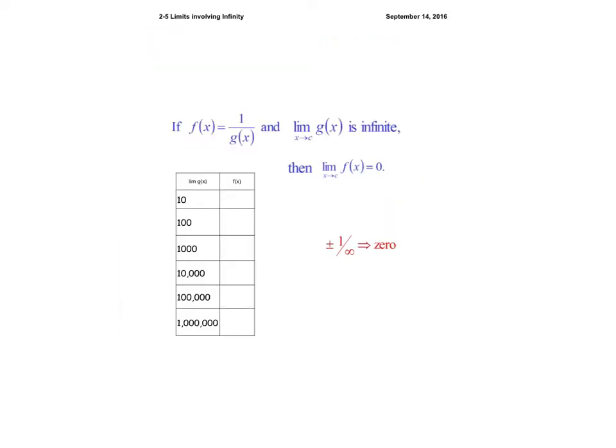In a reverse sense, if you have a fraction where the denominator doesn't go to 0, instead it becomes larger and larger and larger, let's say g of x is going to infinity, then your limit is going to be 0. And the reason is, if you have 1 divided by 10, that's going to be 0.1. That one's going to be 0.01, 0.001, 0.0001. It becomes smaller and smaller and smaller, so it makes sense that as this gets larger, this becomes smaller until we can just say that it equals 0.